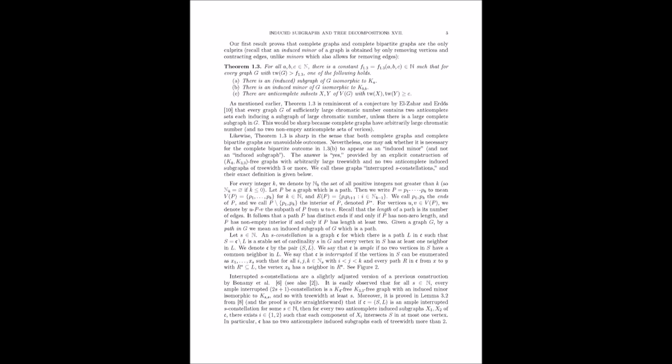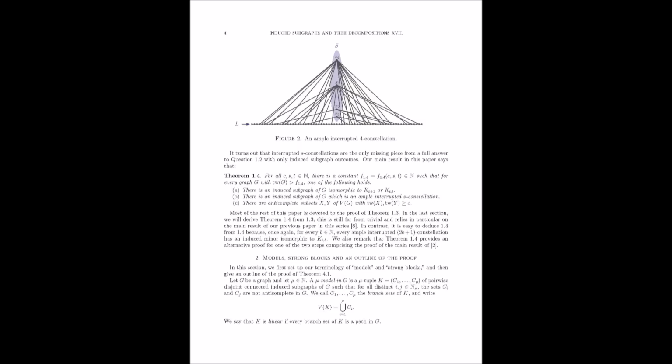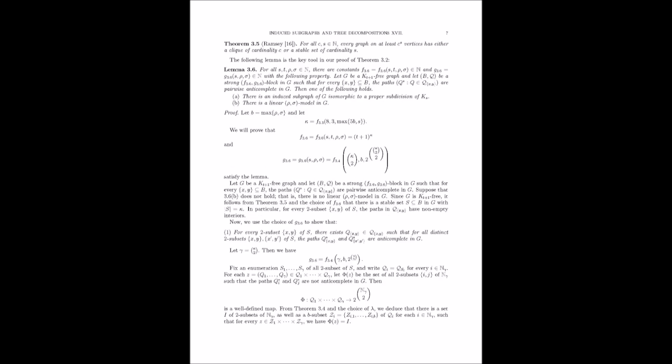But where does the interrupted part come in? So the connections between those paths and that central stable set are arranged in a very specific way, like a carefully designed traffic system. There are bursts of connectivity, but with strategically placed gaps or interruptions. And this arrangement limits how much any two sections of the graph can interact with that central stable set. So it's like there are roadblocks in the network preventing certain areas from being directly connected. Precisely. And that's what's so sneaky about these interrupted constellations. They have large tree width because they have a lot of connections overall. But those strategically placed interruptions prevent any two large sections from becoming too complex on their own.